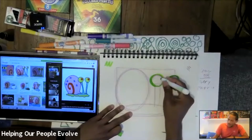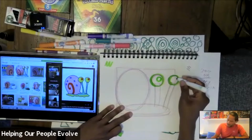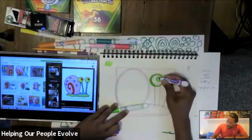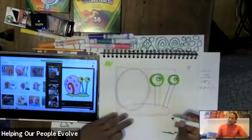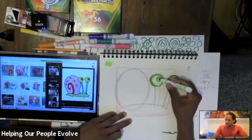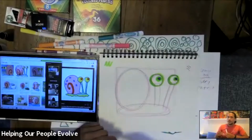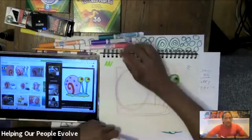And while I'm at the eyes, I'm going to do his pupils. I'm just gonna draw that in, another circle, and one more circle. Then just to switch it up, I'm gonna get another color to draw the inside of his pupils, so it could look weird. I'm gonna give you guys a second to finish that. Let's see if I can make it a little bit weirder. Oh, look at that! I may have actually turned him evil. Look. Okay.